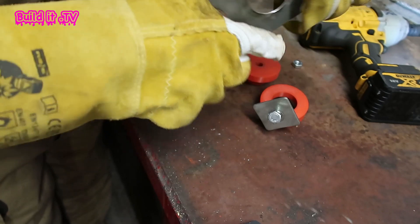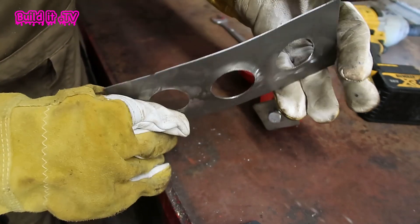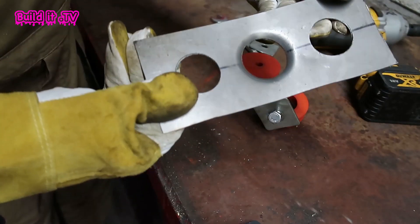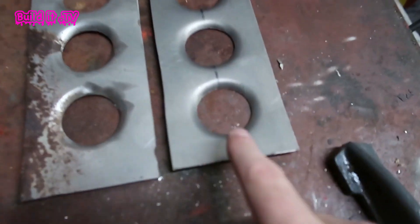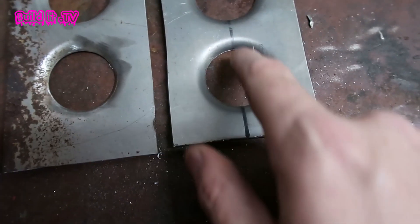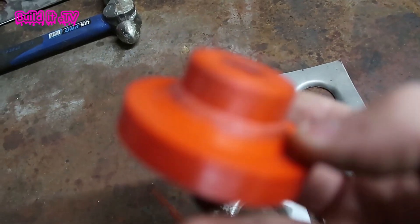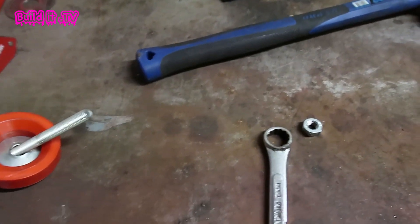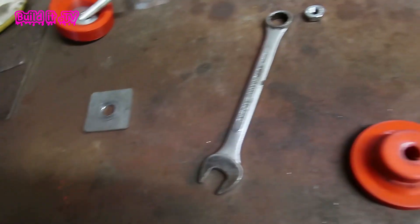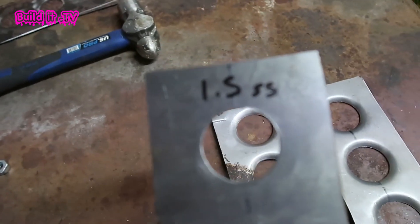Other than the material bowing, which I think is to be expected when doing a dimple die unless you've got it held in place, that's a pretty nice neat press. Side by side, the 1.2mm actually looks like it's formed even better — I think the thickness suits the die a bit better. The die itself is holding up pretty well, just a couple of marks. If anything, I'd say the washers I'm using probably aren't holding up as well, so I might try to find some thicker ones.